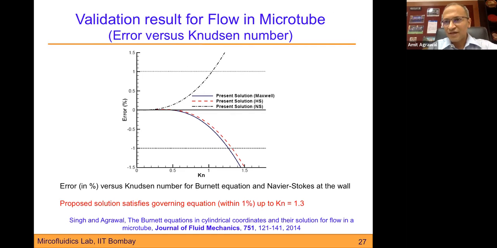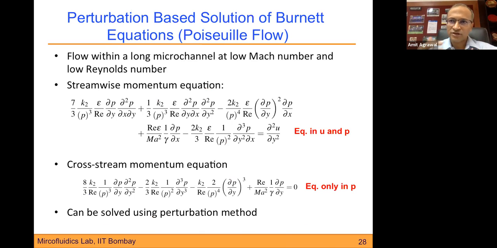And then we could again show that with the solution, we could get a convergence using the procedure that we had proposed. This solution is correct up to a Knudsen number of 1.3 for this case. So this was very interesting. And again, one can look at this JFM article for more details about how this has been solved. But this is a very interesting iterative way, and I would urge others to also try it out and see if they could use this iterative approach to solve other problems which are of interest to them.